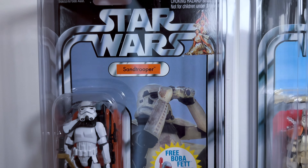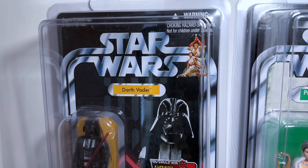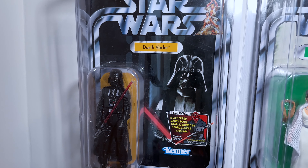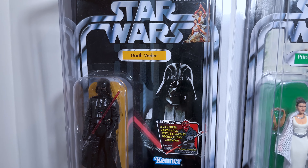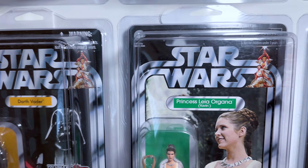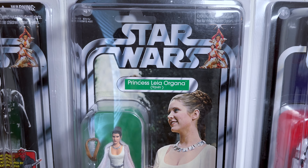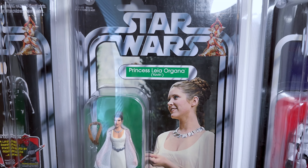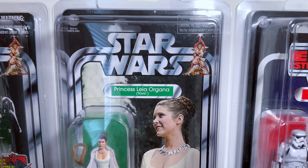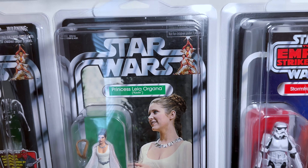But this one is punched with offer. And then here you have Darth Vader — again unpunched. I think this is the second released Vader in the vintage collection line. The Empire Strikes Back one was the first one. And then for a newer figure, this one is going up in price — this is the Yavin Leia, it's going around mid-30s. There's a variation on this figure with a different number on the back; I think they had the wrong number or something. That one's going for higher — this is the correct one.